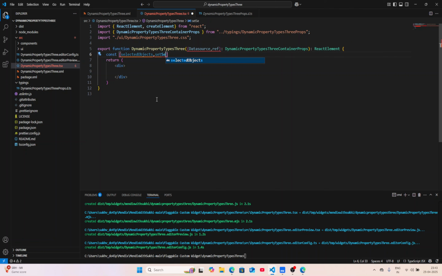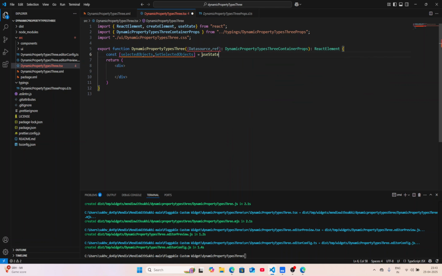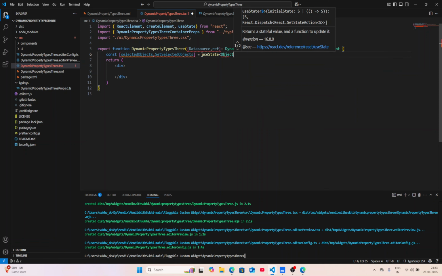Set selected objects, using useState of an array of object item, with an empty array as the default value.